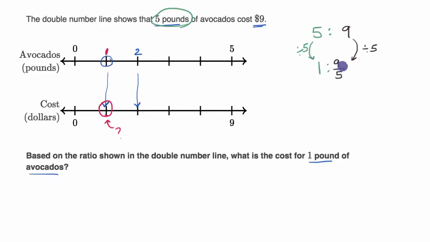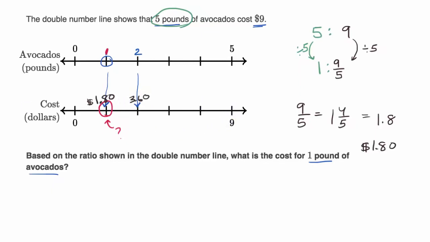Well, 9/5 isn't always the most natural way to write money. So you could view this 9/5 as equal to 1 4/5, which is equal to 1 8/10, which is equal to 1.8, or you could say this is $1.80. So if you were to go onto this double number line, the cost of 1 pound of avocado, this point right over here, would be $1.80. If you said 2 pounds of avocados, well now you would double it. So this would be $3.60. And you would go on and on and on all the way until you got to $9 here.